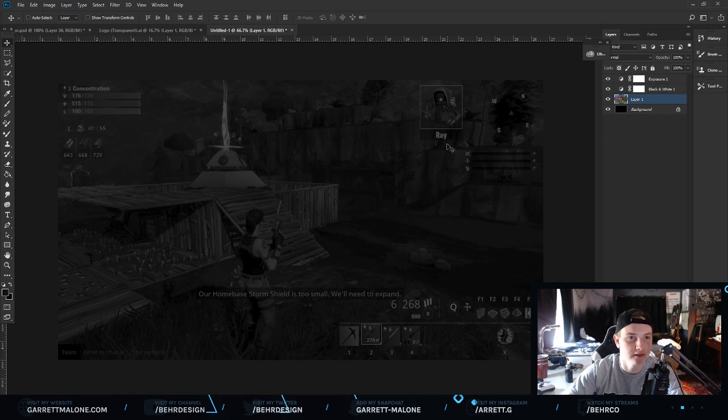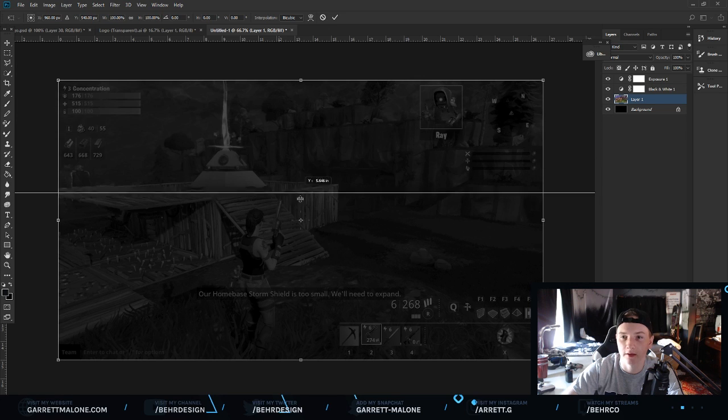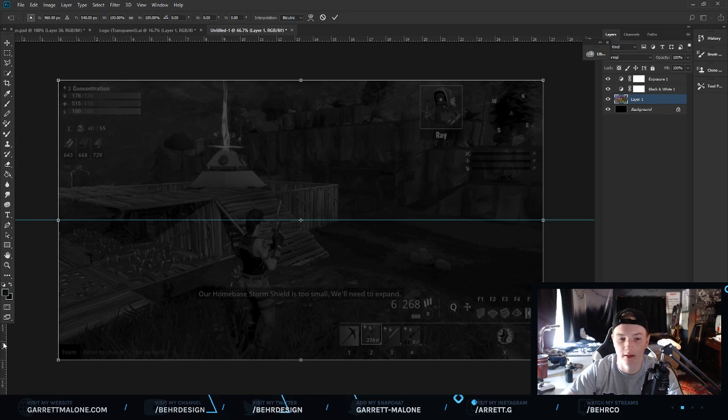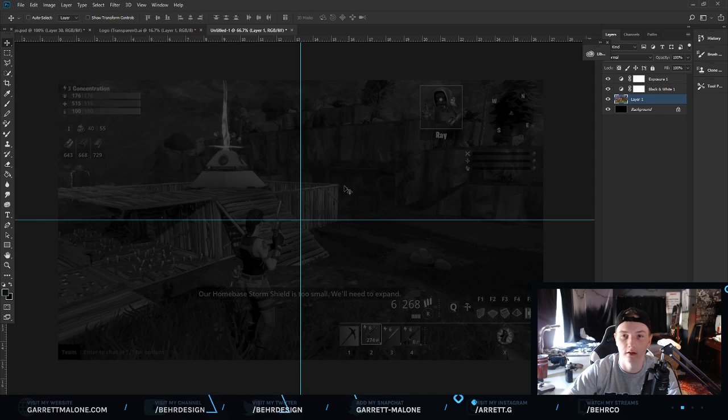And now that we have that, this is going to be basically our working grounds of what we're going to make everything on. What I want you guys to do is right here on that layer 1, that background layer, hit Control T on it, and then just drag your rulers so it creates kind of a T, like a perfect size between everything, and then hit enter. If you guys can't drag these rulers in and they're not showing up, hit Control R on your keyboard and these are going to come up. And then if they're not showing when you drag them in, then hit Control H or Command semicolon and they'll pop up.